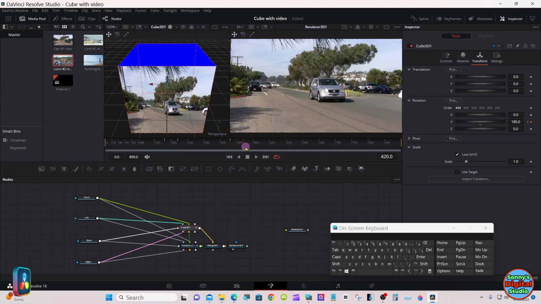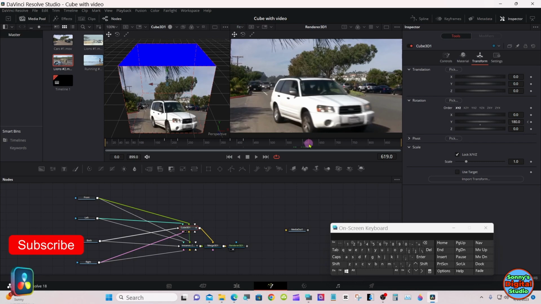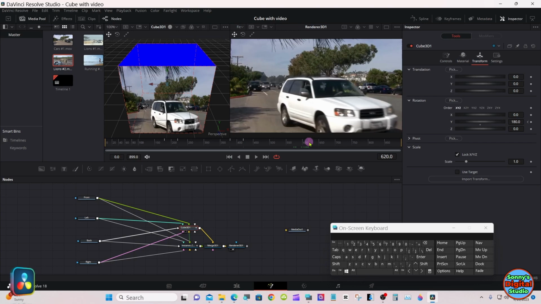Now advance your playhead to 580. Set a keyframe. Put your playhead at 620. Rotate your dial to 270.